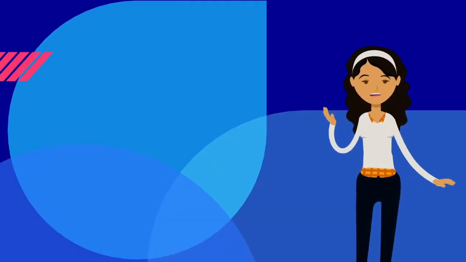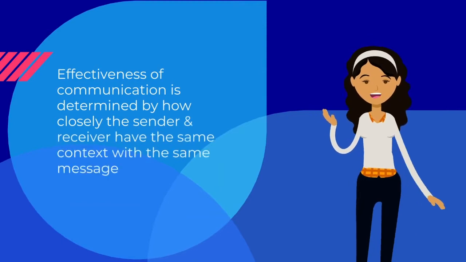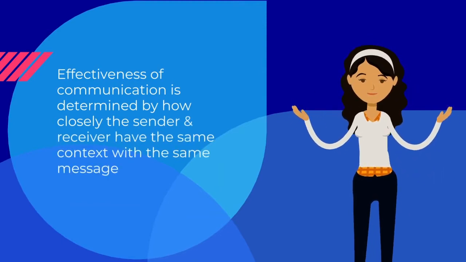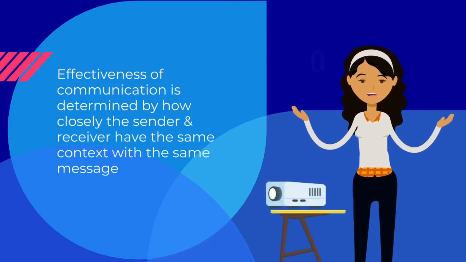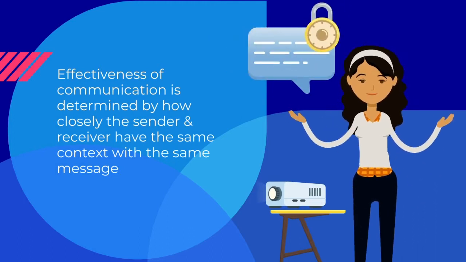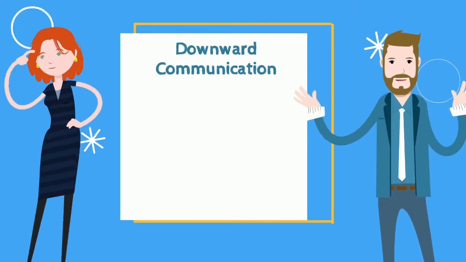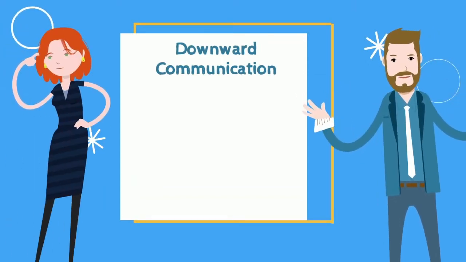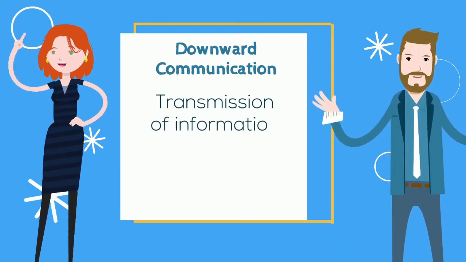To understand a conversation, the receiver and the sender should be talking on the same page. Hence, that's why Americans always like to ask, do you know what I'm thinking right now? Yes, I do know what you are thinking about. There are two types of communication flow, that is downward communication and upward communication. The definition of downward communication is the communication of information from manager to subordinate.